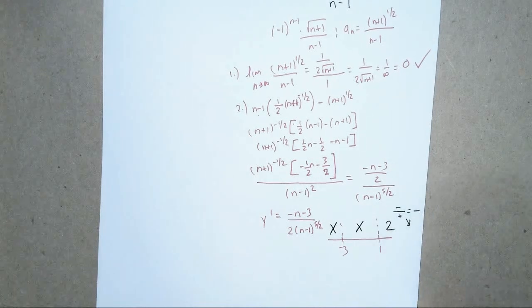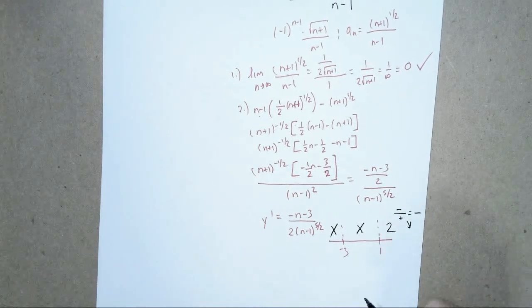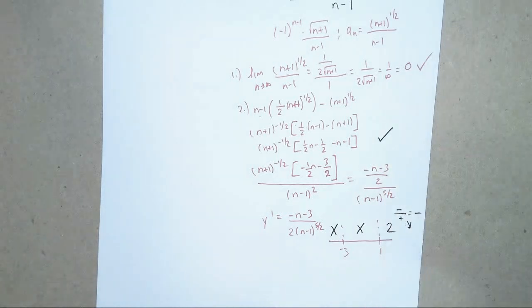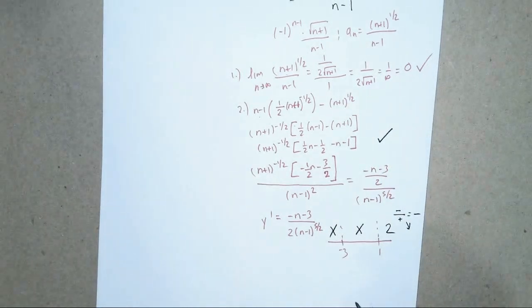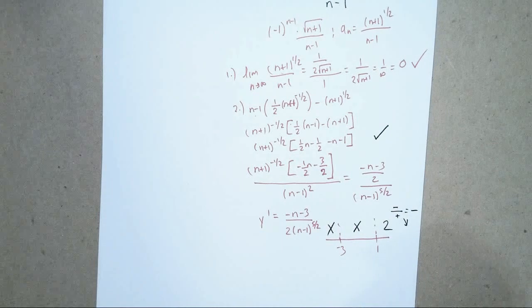So this checks out. Was it complicated? Yes. This was all complicated. This was very complicated because of the derivative. But anytime you need to determine if something is decreasing, you have to apply a derivative.